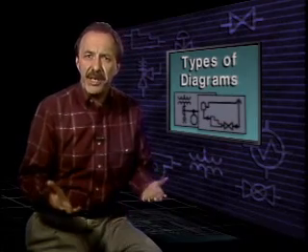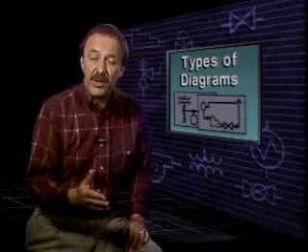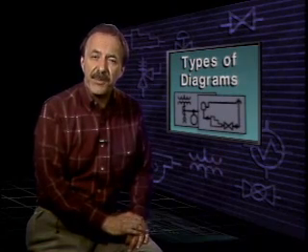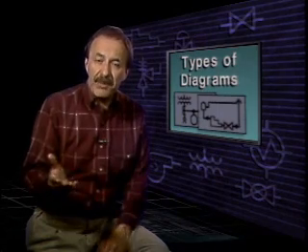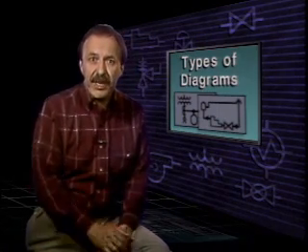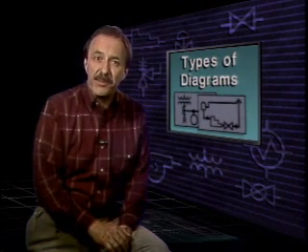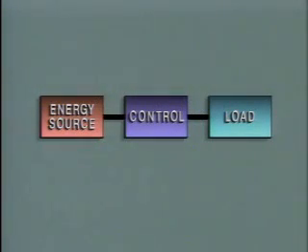Drawings and diagrams that represent parts of a system and the flows between the parts are referred to as system diagrams. We're going to look at three types of system diagrams: block diagrams, piping system diagrams, and electrical diagrams. And we'll start with block diagrams. This is an example of a simple block diagram. It illustrates some of the basic parts that all systems have. The blocks represent the energy source, devices that perform a control function, and load or demand in a system. The lines represent the transmission paths for material or energy through the system.